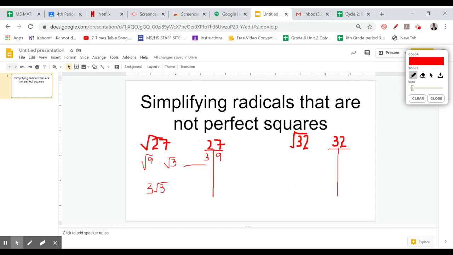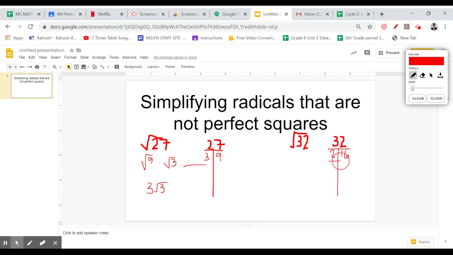Now for square root of 32. As I said for the first example, I'm not going to use the factors 1 and 32 because it's not going to change the number at all. Then I'll try the next pair of factors, which is 2, next to 1. You multiply 2 by 16 to get 32.